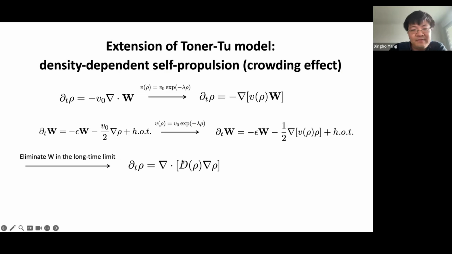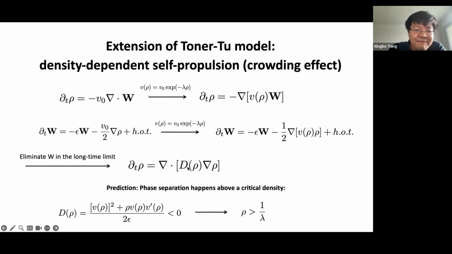right? Because of the diffusivity, if that is a constant, you move it out. It's basically just a diffusion equation. But here, because of this density-dependent velocity, now you have a density-dependent diffusivity. And then if you were to do a little bit of a stability analysis, you ask the question, is a homogeneous state? So this probably would answer the question proposed by the other student before, like why do you have dense field versus dilute field?